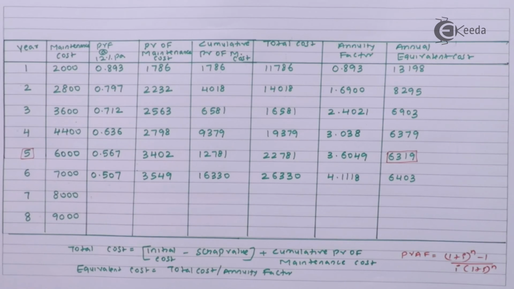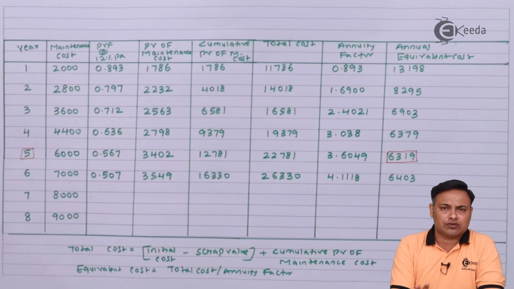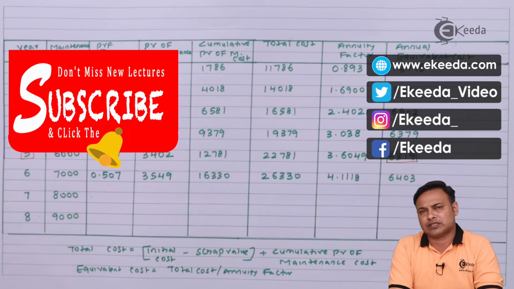That is the time till which I should keep the machine, and I should ideally replace the machine after the fifth year. I hope you got the point clear. This is very unique. This is something that is not within the study material, but then I have covered this because this is very important from exam point of view.